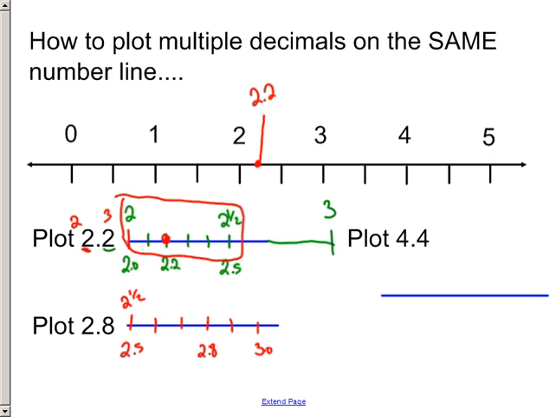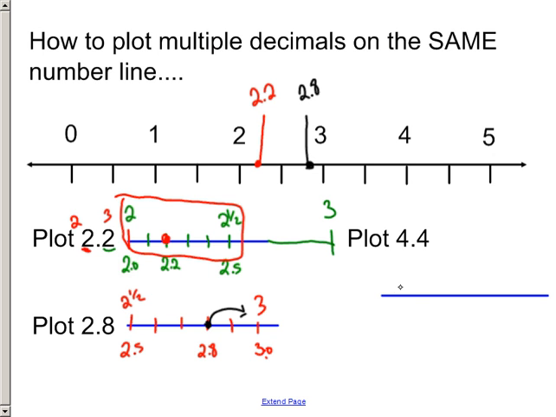Okay, so this would be 3.0. This would be a 3. Sorry for the decimal being hard to see there. And again, we're just looking at how close 2.8 is to the 3 or to the half. It's definitely closer to the 3. So just nudge this one. Maybe about right there. Maybe it's back a little bit. Maybe it's right there. But I mean, we're going for an estimate here for the best place.